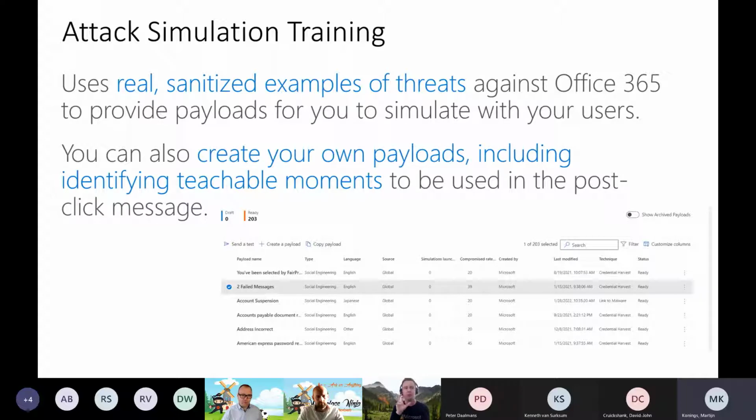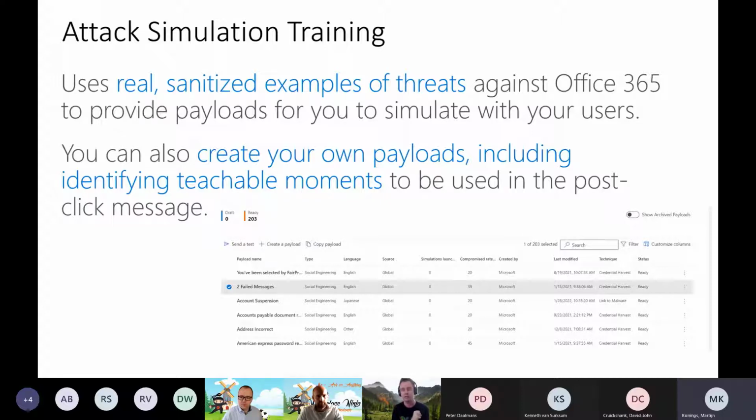There are also a lot of payloads you can select. I will show you this in a demo, but as of today, there are more than 200 built-in payloads you can select. Most of them are in English, but there are also a few Dutch ones, and you can also create your own payloads.